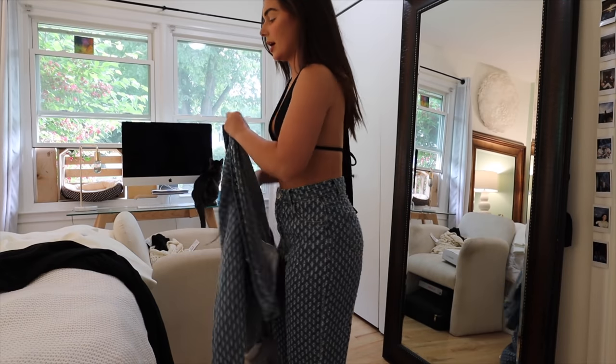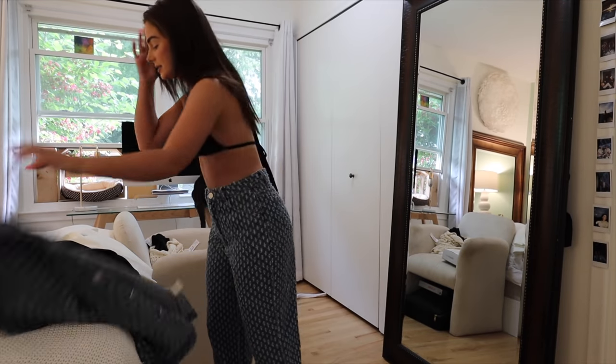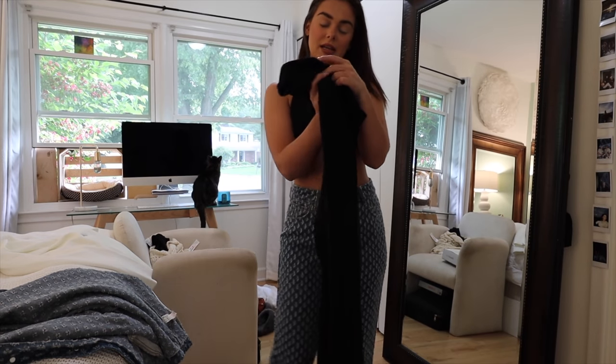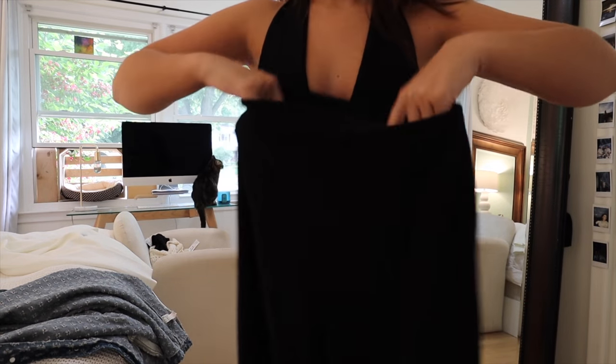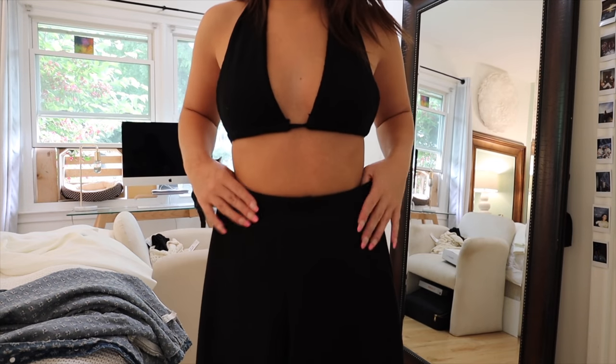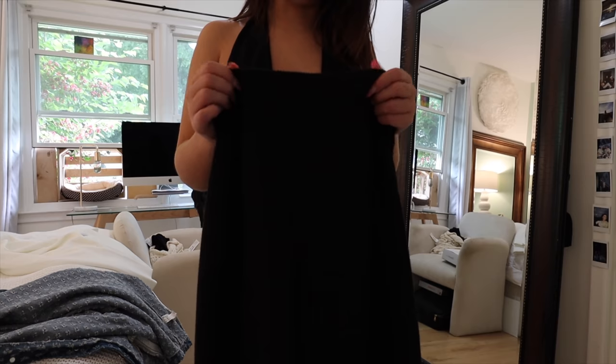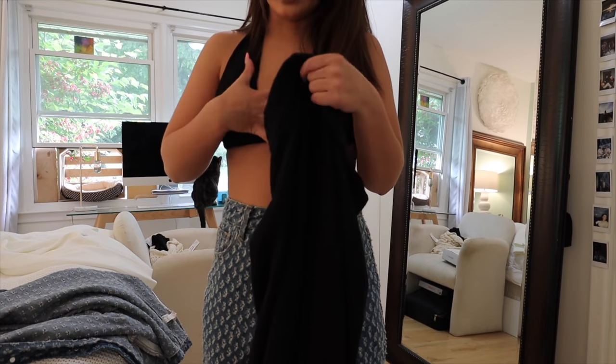Okay, I'm gonna put on the black pants next. They are just these plain pants. I got this in a US 0, which is a UK 4, and this black top comes with it. So this is a matching set together. Got them both in 0, and with this set and the crochet set, I knew for sure I wanted it to be really fitted and smaller. That's why I picked a 0 over a 2.